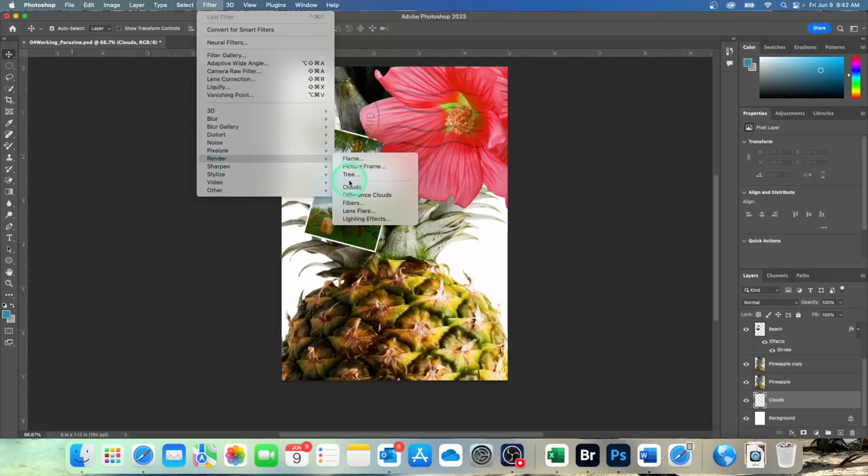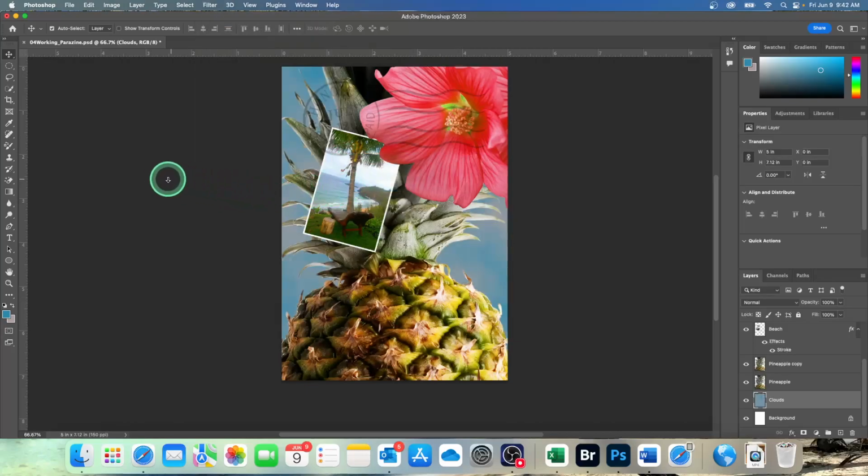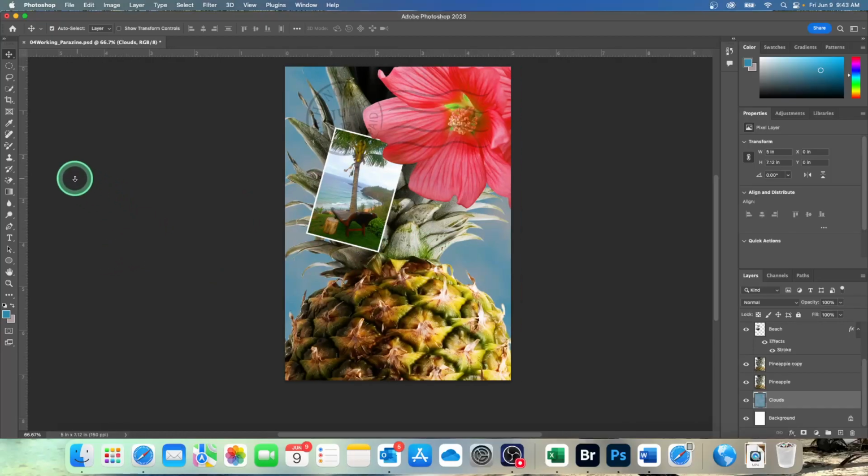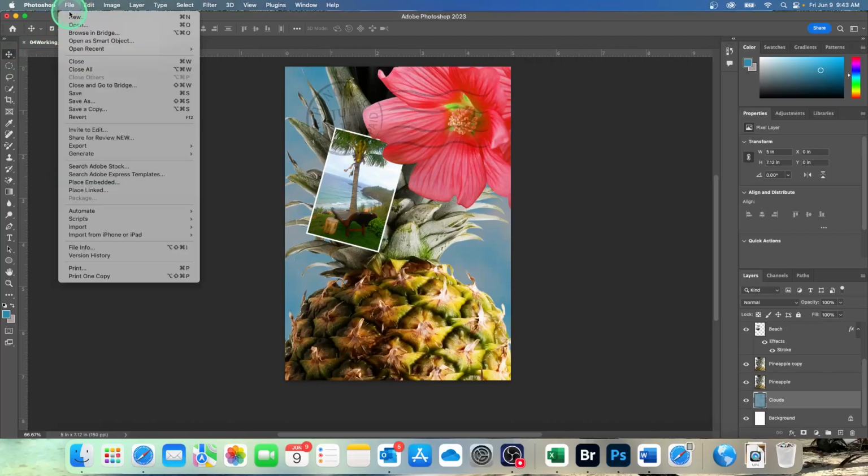And then Clouds. And watch what happens. You now have some clouds in your image. Everybody's is going to look a little bit different based on the blue that you have, and you can see there's a little bit of gray smattering of clouds in there. Smattering, that's not a word you say every day, but we just said it. So let's go ahead and click File, Save.